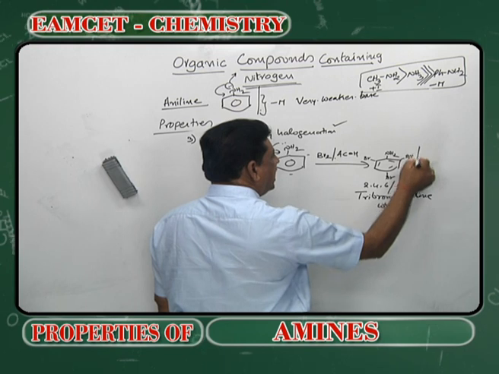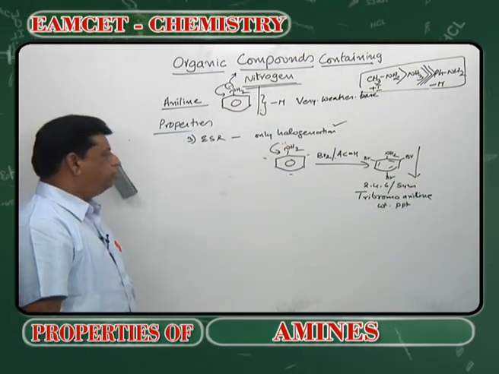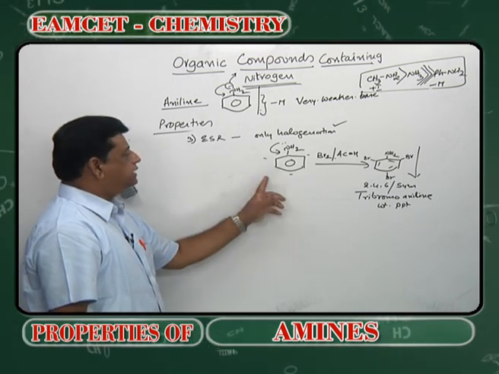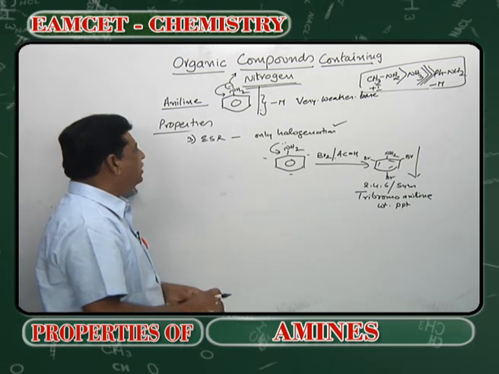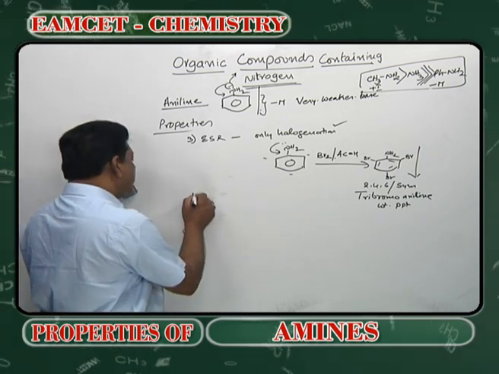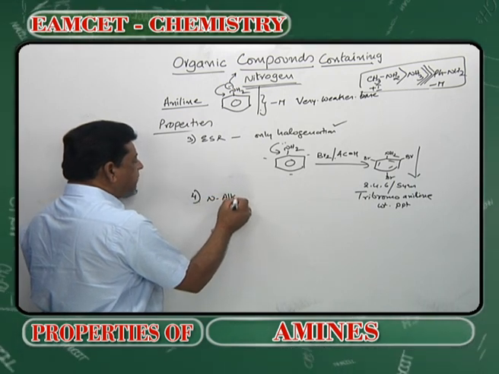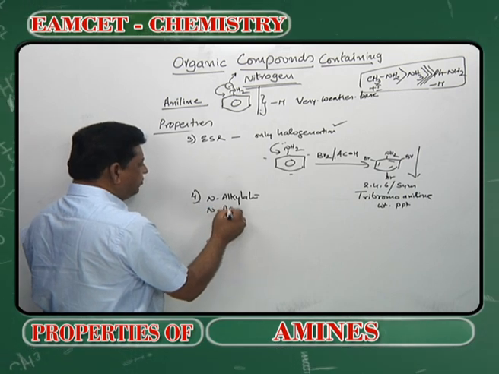The moment you have the reaction, you will get a white precipitate. So this can be used as an identification test also. Only halogenation, that too bromination, is an excellent reaction. The remaining other 4 reactions are failures, but one of the reactions you can have here is N-alkylation and N-acylation.